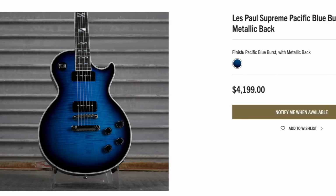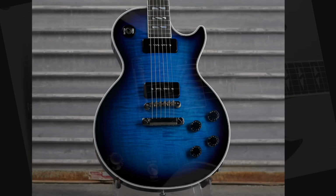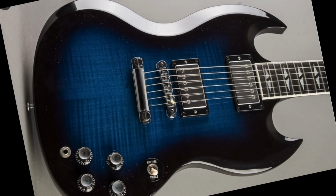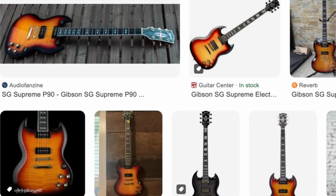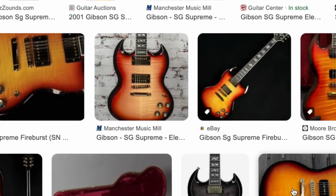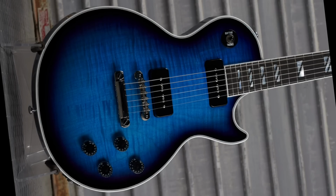But yes, the Supreme was listed, and it ended up being $4,200. As we talked last time, this is the first Les Paul Supreme from the modern era to be equipped with P90 pickups. It's actually very similar to the Blueburst finish that you'd find on the old SG Supremes. And there was a small period in time when they came stock with P90 pickups. And I could have sworn there was a blue one, but I don't see it on Google in that pickup configuration. But a lot of guys in the comments were liking this one.